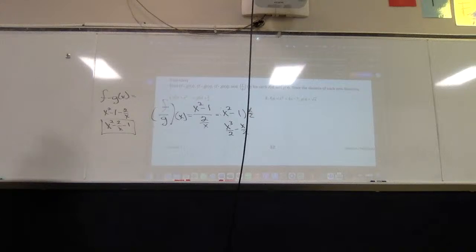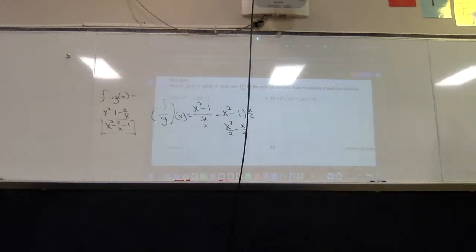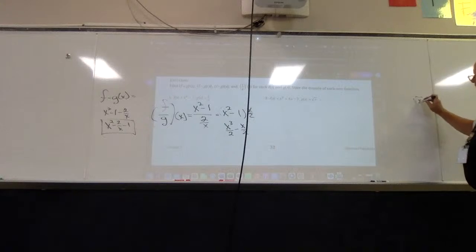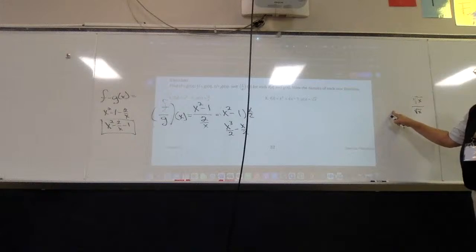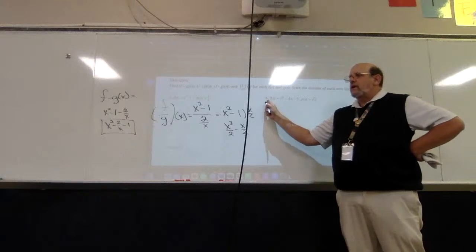Why? What can I not have in a fraction? Negative denominator. Irrational denominator. We need to rationalize our denominators. Do you remember how to do that? You have to multiply by a factor of 1, which would just be root x over root x, which would turn this one into x, right? And then there'd be a root x all the way across here, just like when we're multiplying.